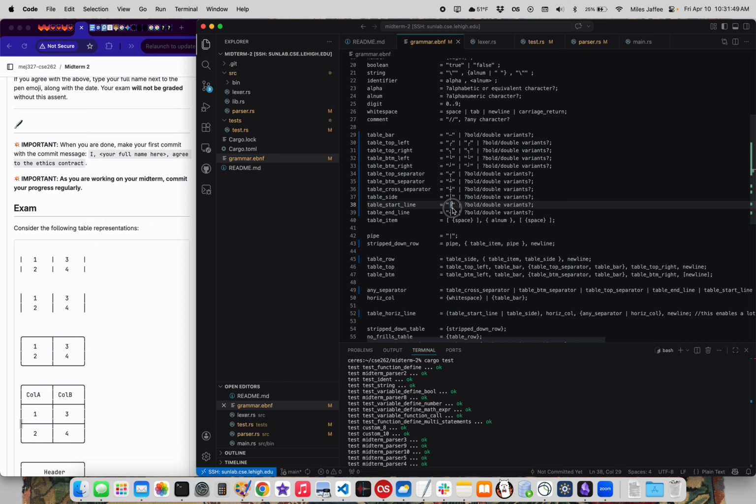They do show up differently in the lexeme of the results of the lexer. There's also the cross separator.